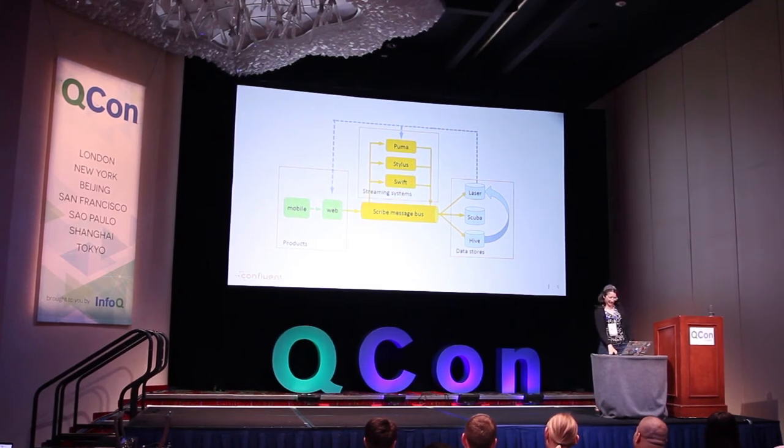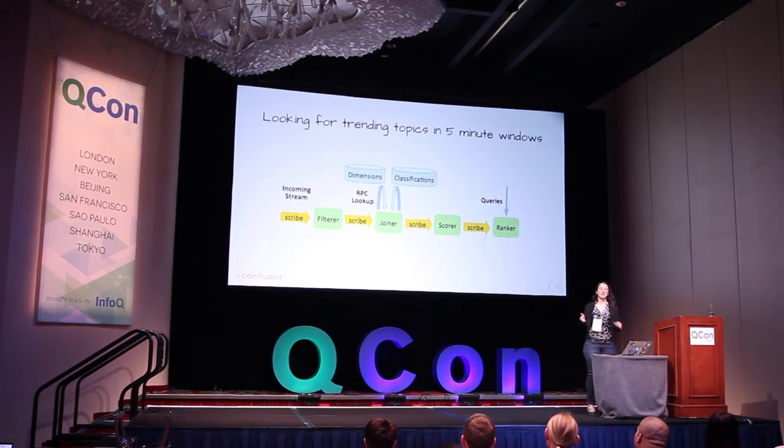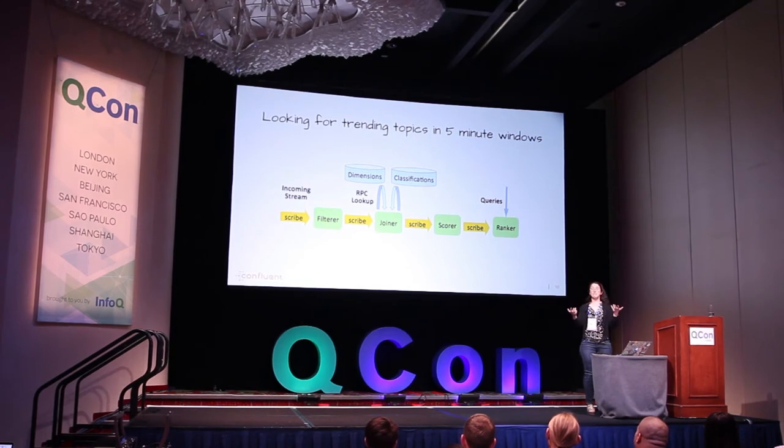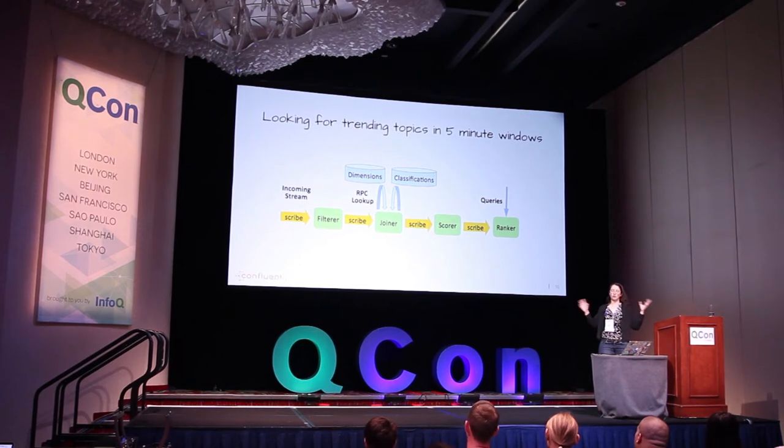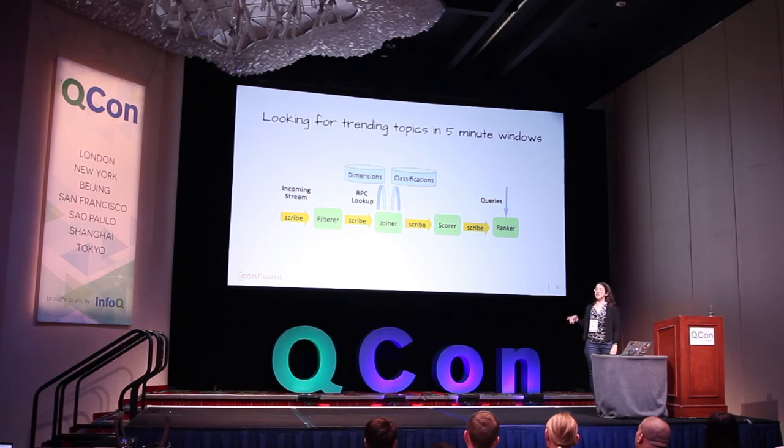So continuing on, here's a nice system, even though they don't tell us everything about it. And then they show an example. So they talk about decisions. And they explain the decisions in a context. Which is important. That's how design patterns work. It's decisions made in a context. So the context is this pipeline, which is trending five topics in the five-minute window.